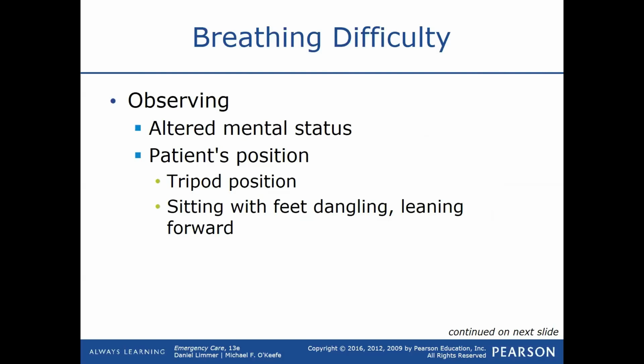So for a critical patient, how often are you taking vitals? Would it be every 5 minutes or every minute? Yeah. For test purposes in NREMT, every 5 minutes at least. But in real life, you're going to have some patients where you just instinctually know, I've got to watch this dude every minute or else he might die on me. But no longer than 5 minutes. No longer than 5 minutes. Yeah.